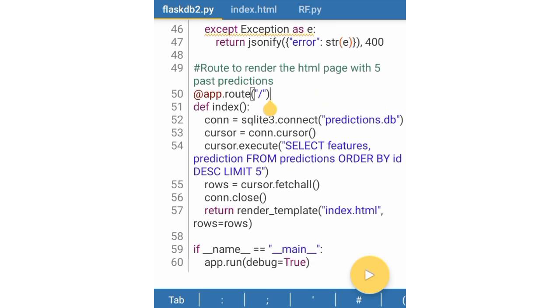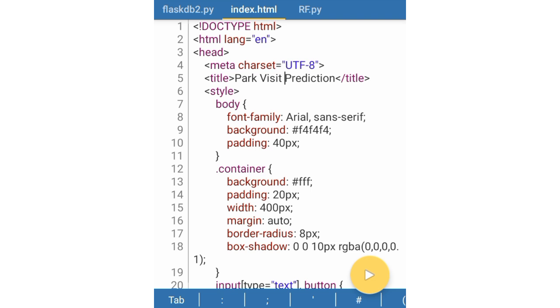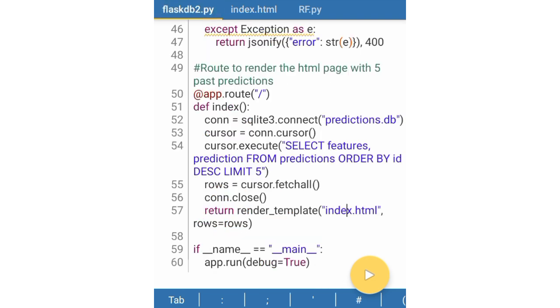Here, it's connecting to the HTML page, which is called index.html. You can see it up here, index.html. If you need the index.html full code, you can request it in the comment section.